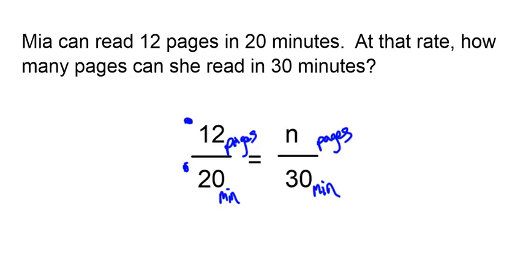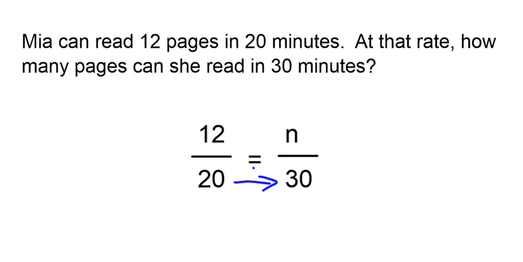Now that our two ratios are set up, because they're proportionate, they're going to be equal, so we can throw that equal sign in there. Now we have to figure out how to solve this. Sometimes in proportions we can look across the denominator and see a relationship: 20 times something will equal 30. But that is not always the case. That's when they're nice, when they're trying to make it easier on you.